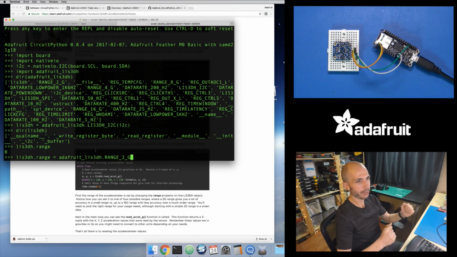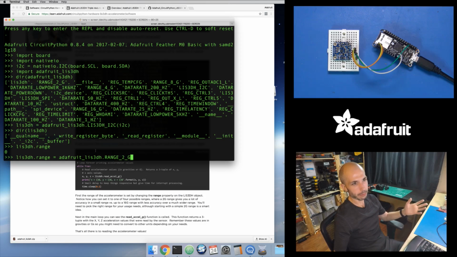You won't be able to tell the difference between a very small change in acceleration with that 16G range. Whereas if you go down to the 2G range, you've got that full 10 or 12 bits of accuracy for that smaller range. So you can tell smaller differences in acceleration, but you can only tell acceleration that's between plus and minus 2 Gs.